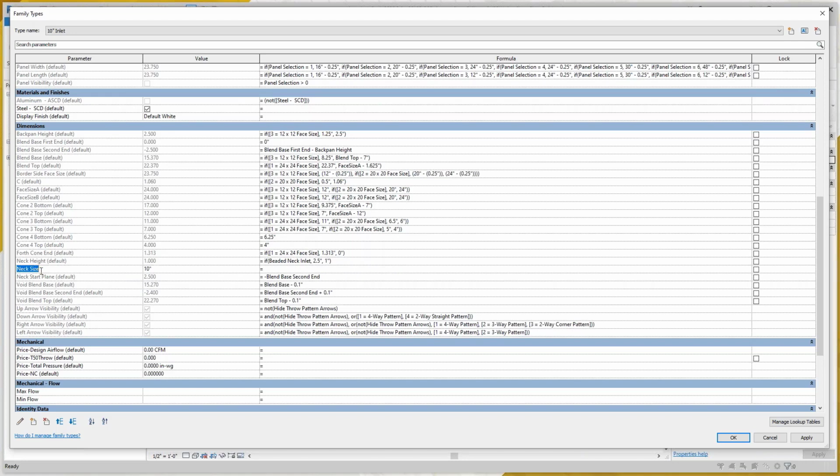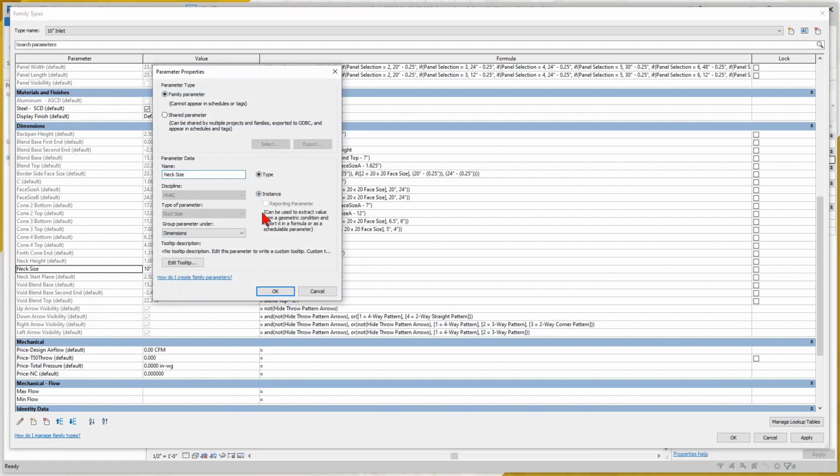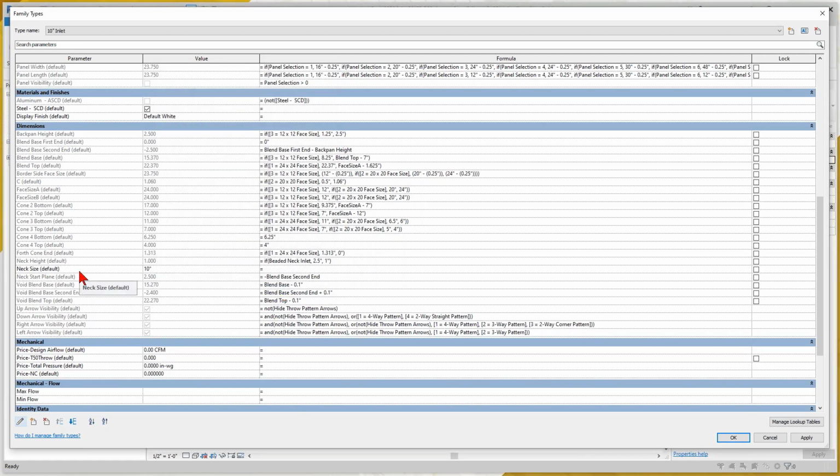So because I'm auto-sizing mine, I'm going to take this neck size and make it an instance parameter. It looks like everything else inside of here is instance, even though there are certain things that look at that neck size property, so it's going to be real easy. All I have to do is edit this and change it to instance. This is a family parameter, not a shared parameter, and that's fine. I don't really care. Make this an instance. That's good to go. That basically makes these types useless for me.